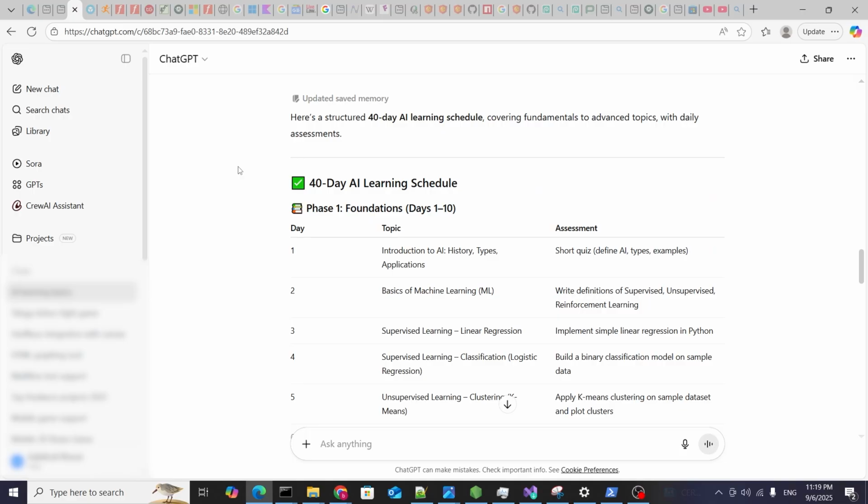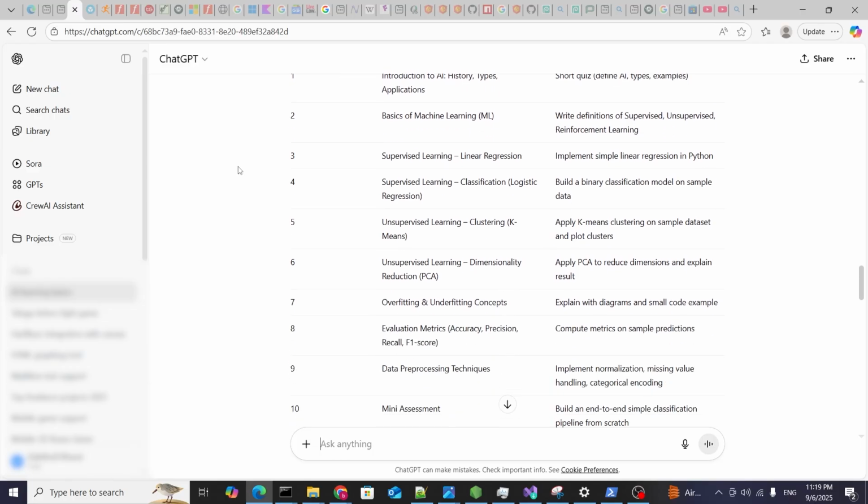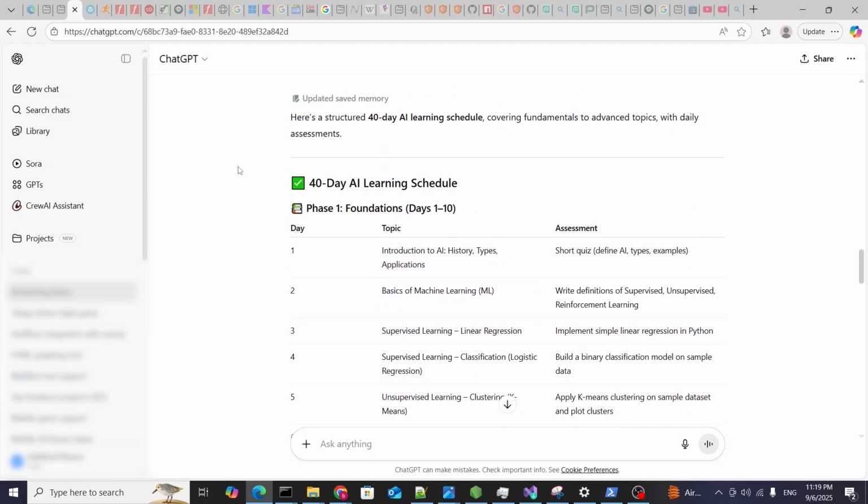As you are seeing, on the first day it is giving AI history, types, applications, and on the second day basics of machine learning, third day supervised learning.